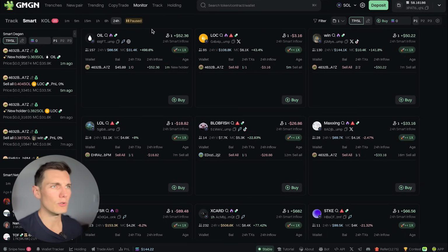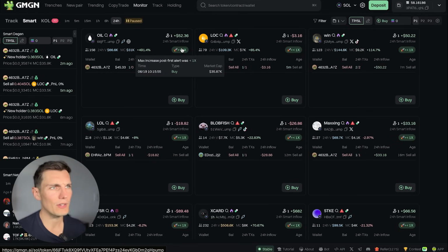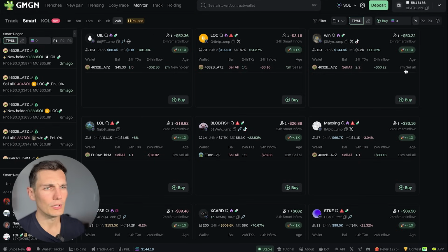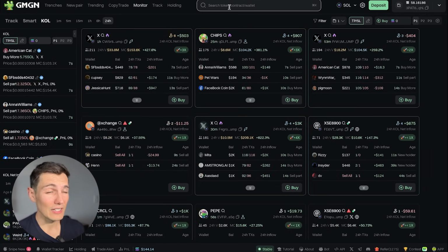That's the one that we saw on PrinceScan here. The first call was at 35K market cap, which is way after PrinceScan. Actually, it's the same wallet here. 1, 2, 3, 4 on 4 coins. So maybe that's their French wallet that they are pushing. I don't know how they push those ones, how they decide those ones. The KOLs are like that, and it's a mess.